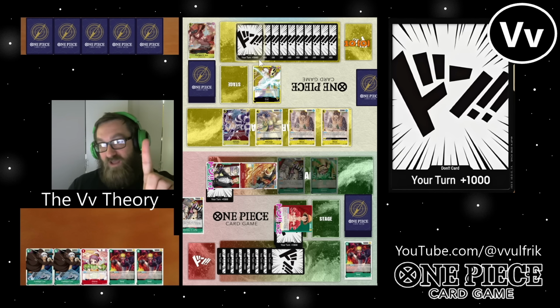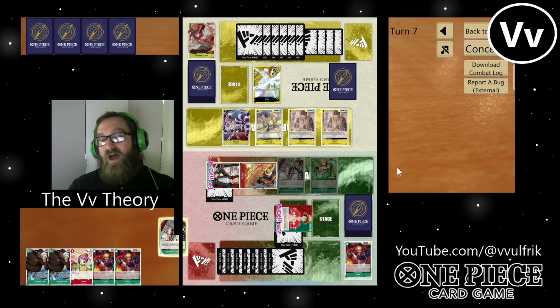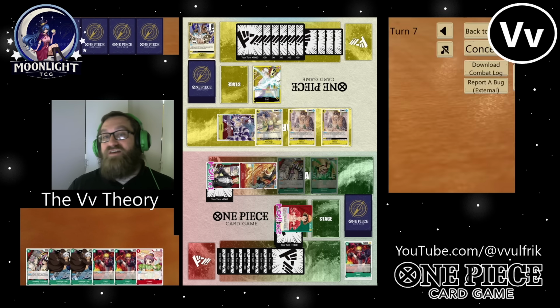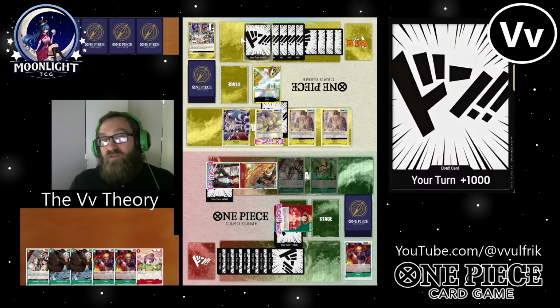Number 1, I have 1 life left. Number 2, I have 6k counter in hand. He doesn't know what I have. I have 5 cards in hand. He rejects my last life card, okay, and now he only has 6 Don left to swing with 2 different bodies. Okay, let's see what he does. He's going to swing, because I have 2 blockers. I only have to get out of 1 attack, and I basically win the game.